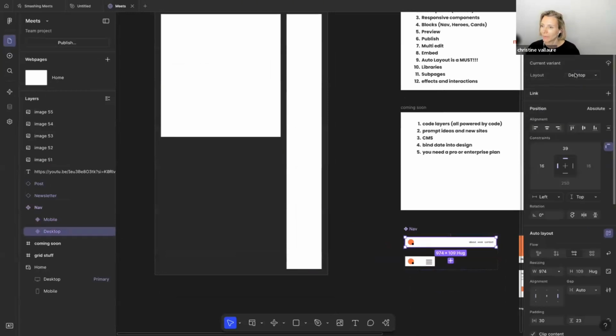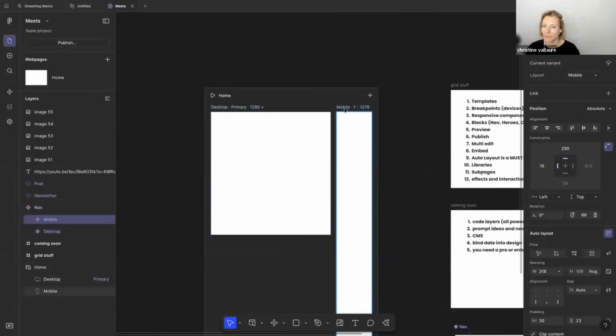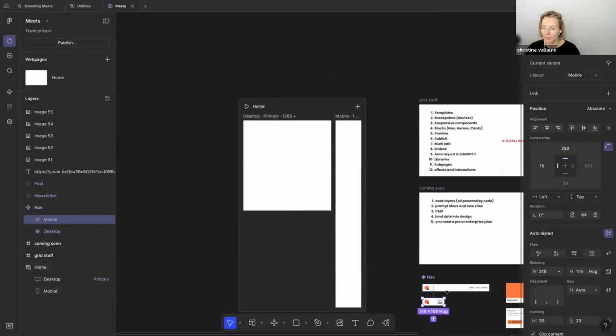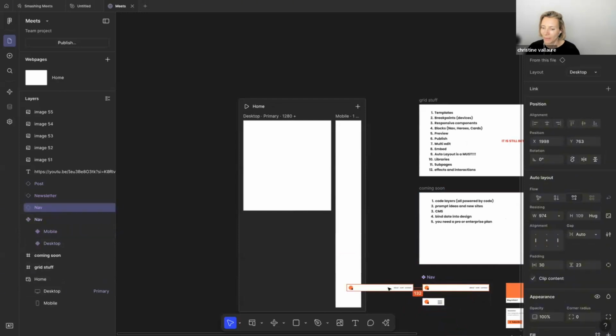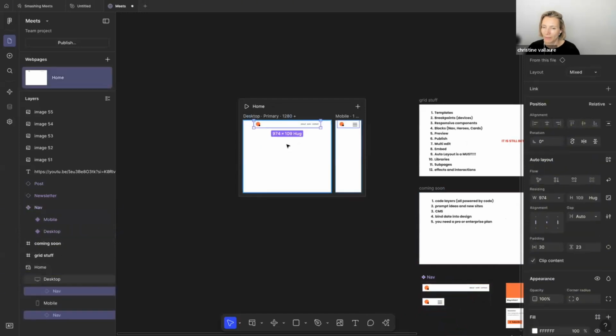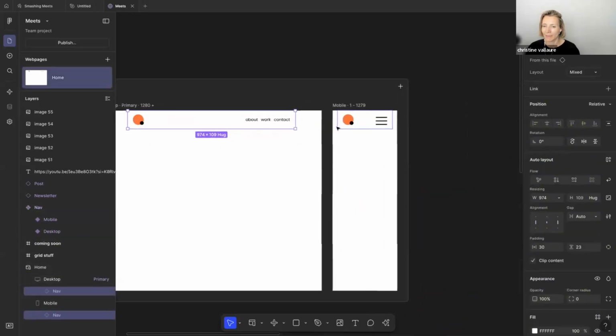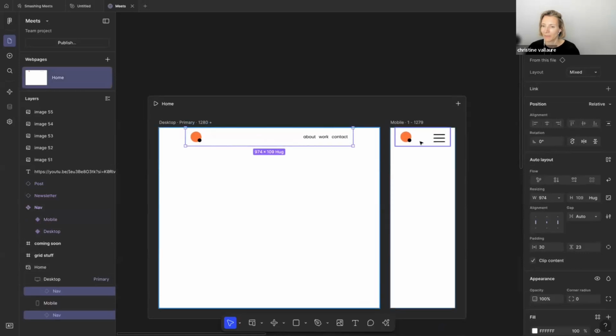So I named them desktop, and I named them mobile, and I named them the name of this. If I would rename these to small and large, then I would just change the naming as well. So this is my navigation desktop. And if I now pick the desktop and I drop it on here, you can see that it automatically copied the corresponding one. So really, really cool stuff.